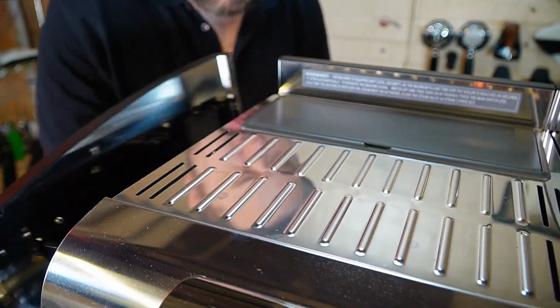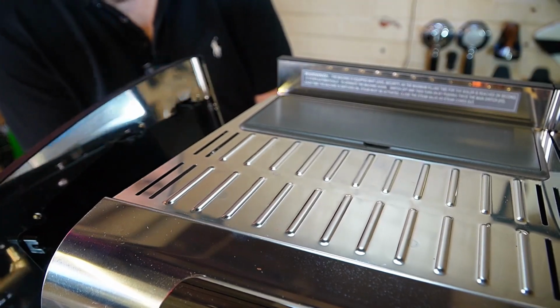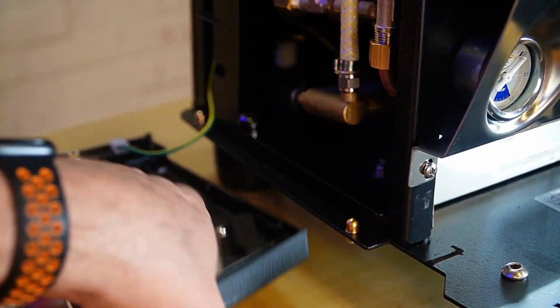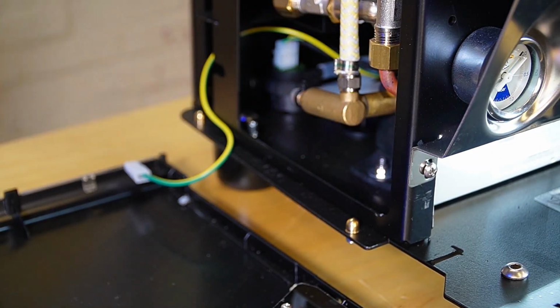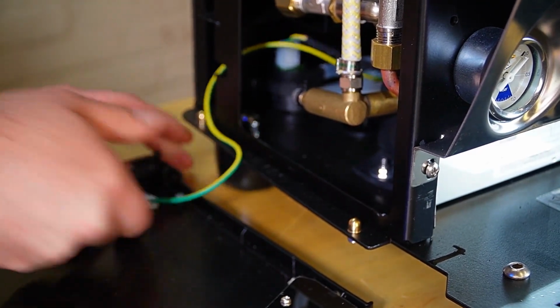There are some clips at the bottom, so be careful. You don't want to damage them. These are those clips that I mentioned, and there's just kind of some holes in the bottom of your side panel. So it's as simple as just lifting that side panel off and removing the ground.